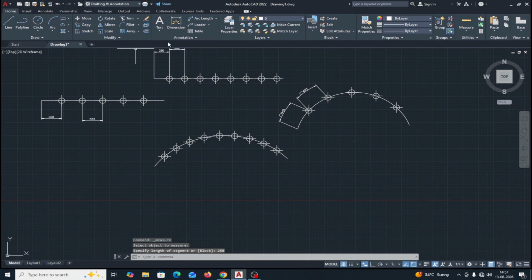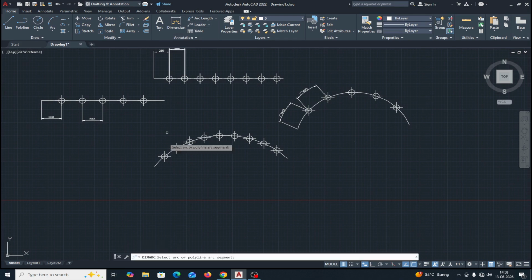If you check, first you break the arc. Break at point, this arc and this point. I have broken at this point. Again, modify, break at point, this arc and this point. I have broken this arc at two points.